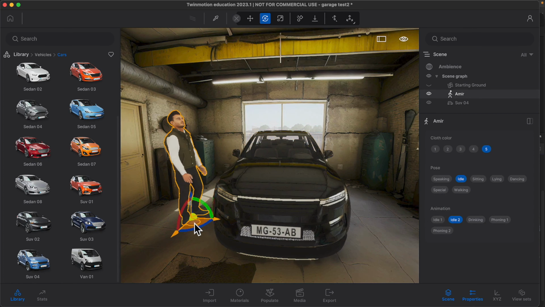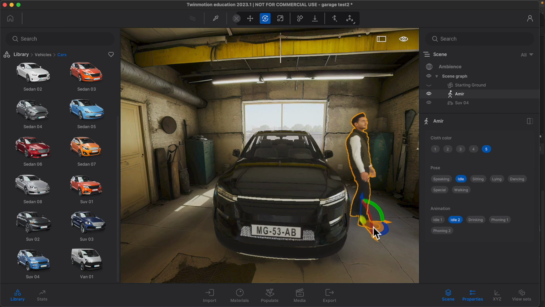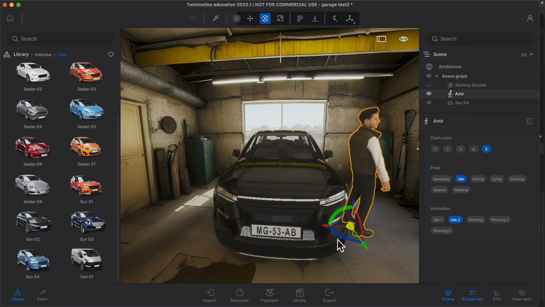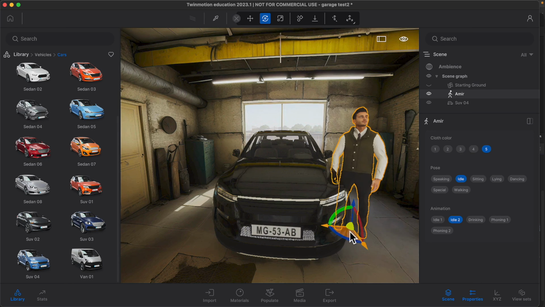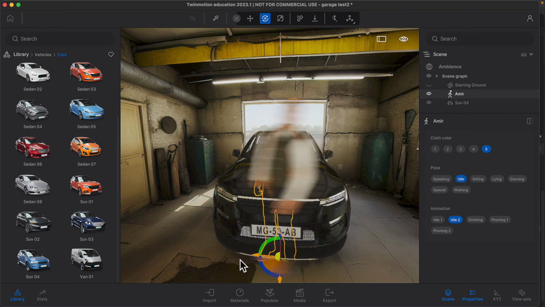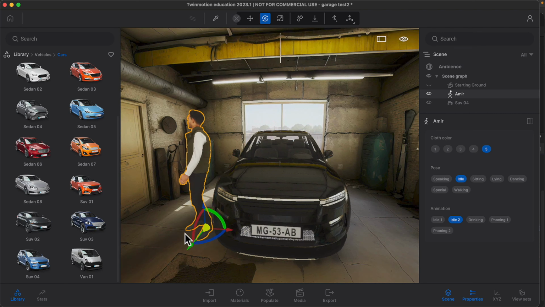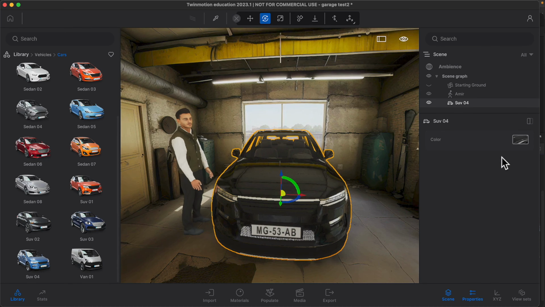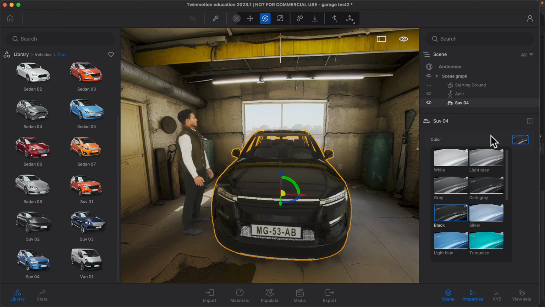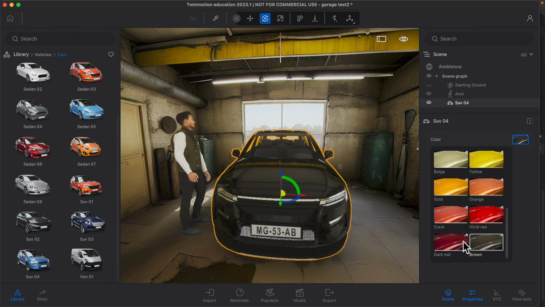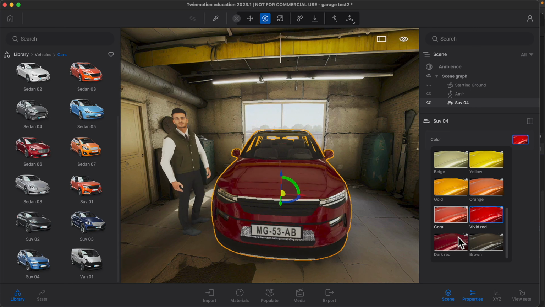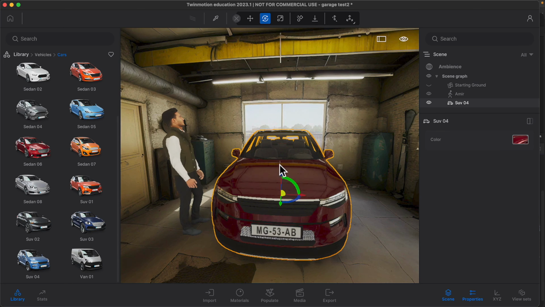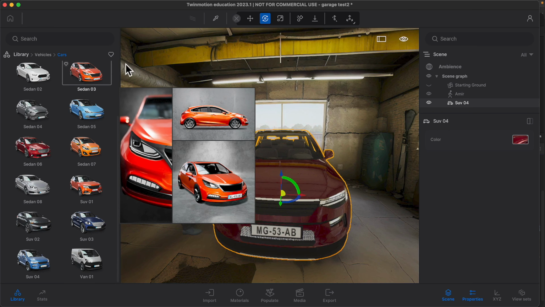Okay, so now we have a mirror next to the car. He can still go through the car, but you can see him now. You can see his reflection on the car, which is nice. So that gives a lot more realism to the scene. The problem is we have this scene with everything being old, and it would be nice for this car to be old as well. The problem right now, I can't seem to change the color. You can change the color over here, so we can change it to red or gold or whatever we want, but it would be nice to be able to put some rust on it or something like that.